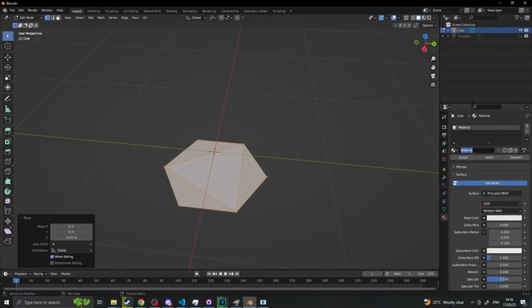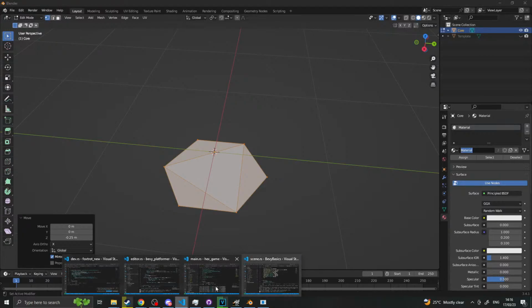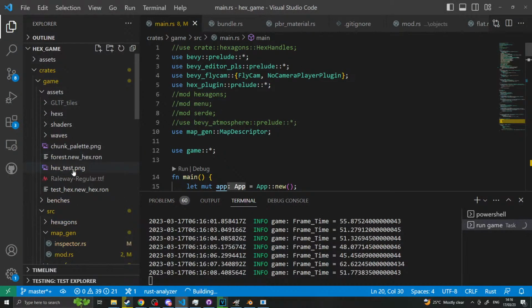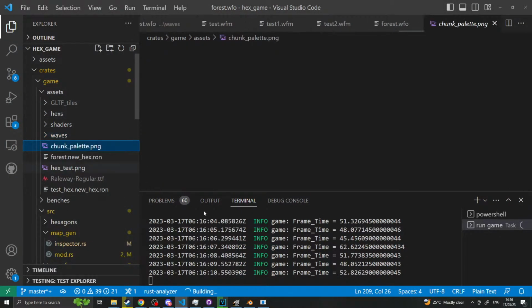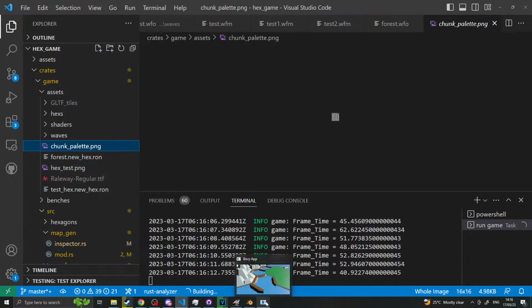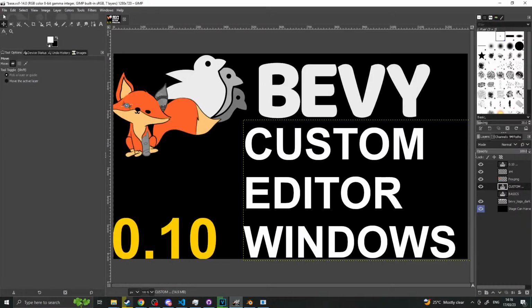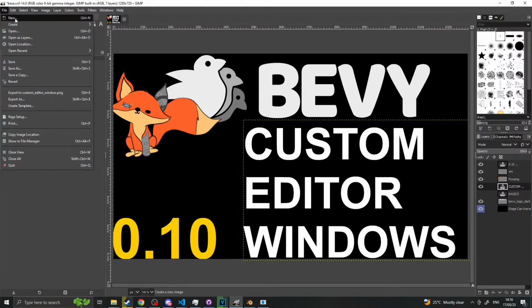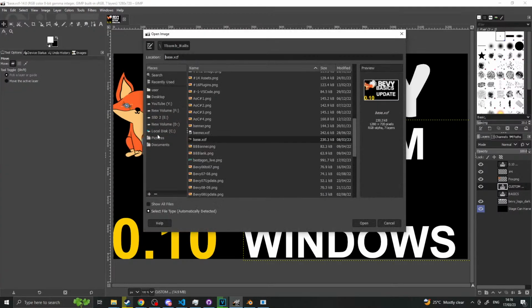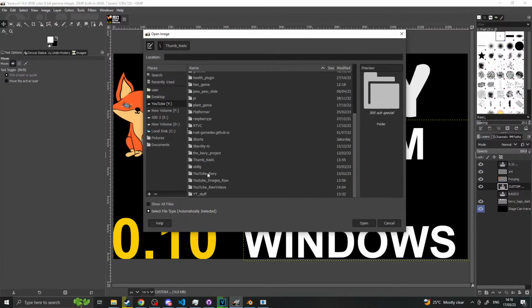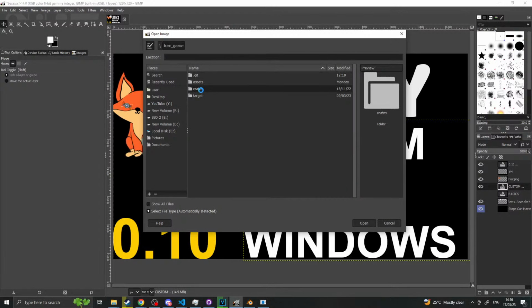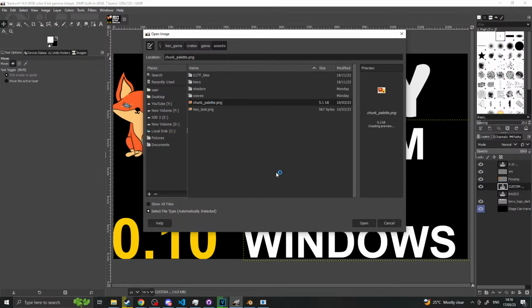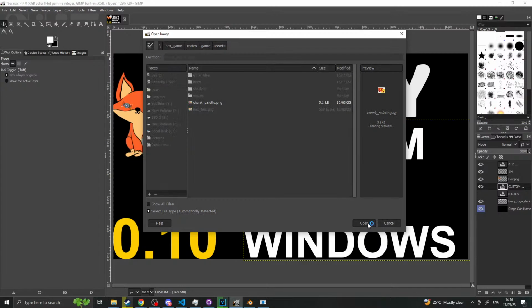Then we need to go to our materials and create a material. This material is going to be called chunk palette. Should we open this in GIMP, since that will let me look at it? Open the hexagon game crates game assets chunk palette.